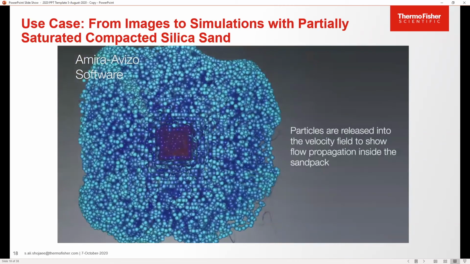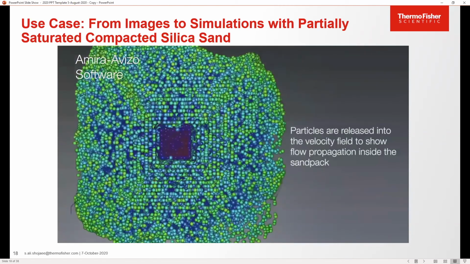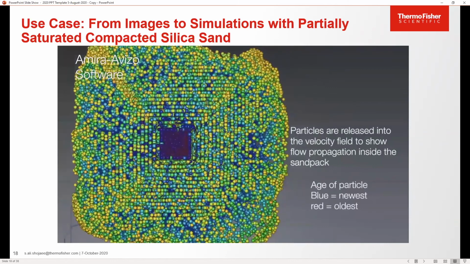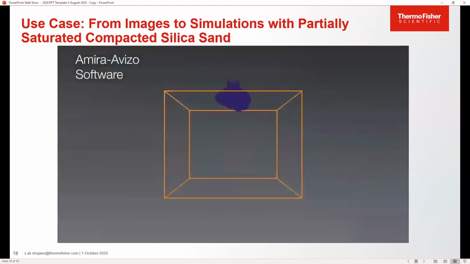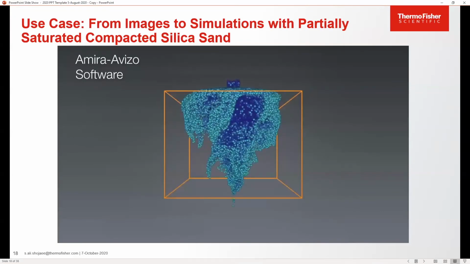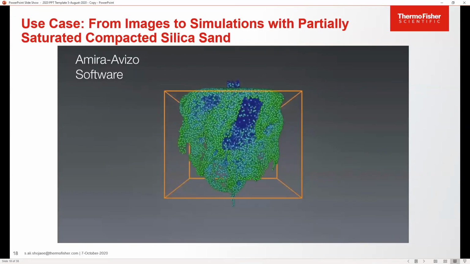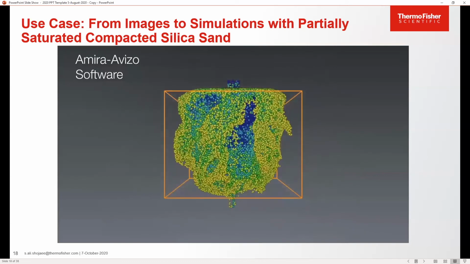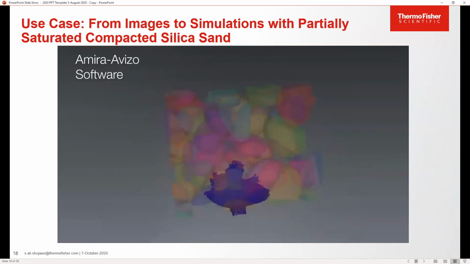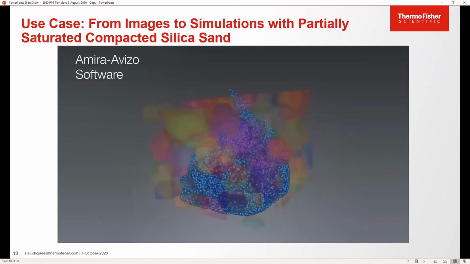So these are the results of, for example, flow propagation inside the sample that we have. So all of this can be done with Avizo. You can run some simulation inside of Avizo, or you can generate meshes that you can use to run simulations with other FEM or CFD software.